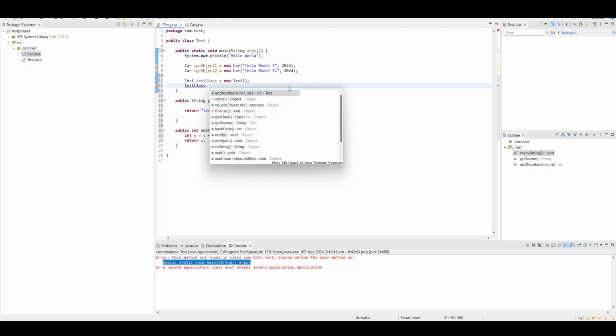Okay, so any class in Java that you write inherits the properties of the Object class. Object is the main parent class. You are not explicitly telling it here that it is a child of the Object class.